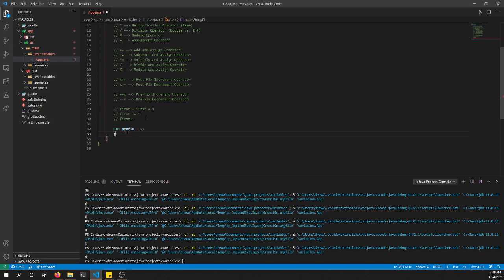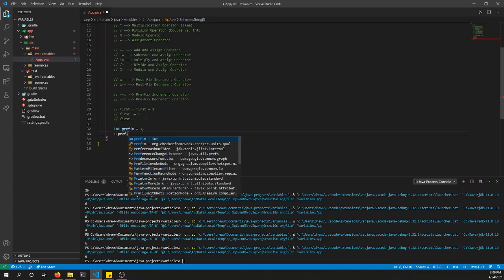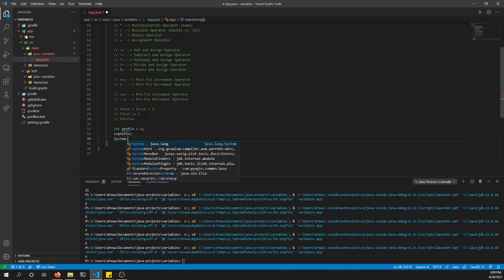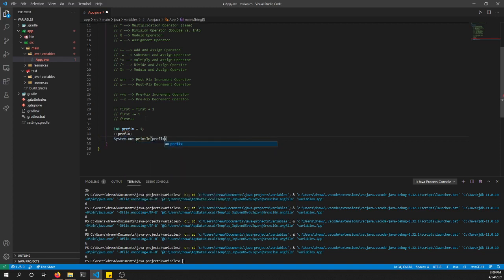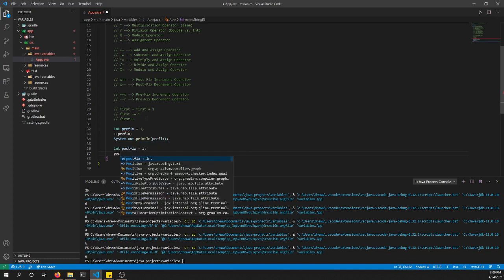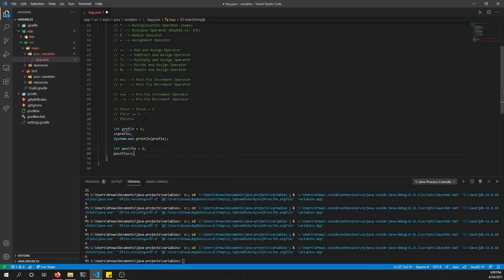So we'll do the prefix, plus plus prefix, System.out.println prefix, and we'll make another variable for the postfix, which will start at 1, postfix plus plus, System.out.println postfix.